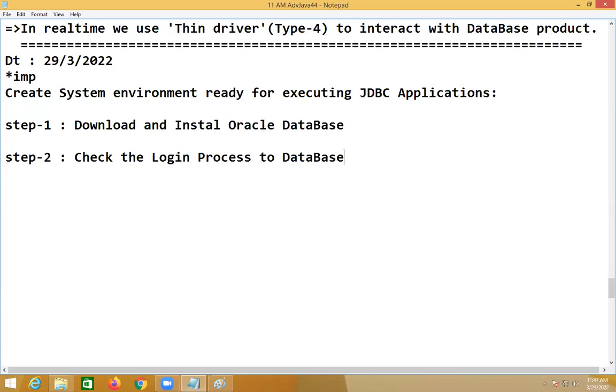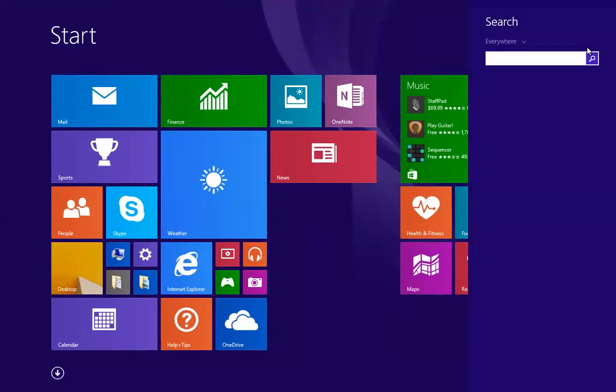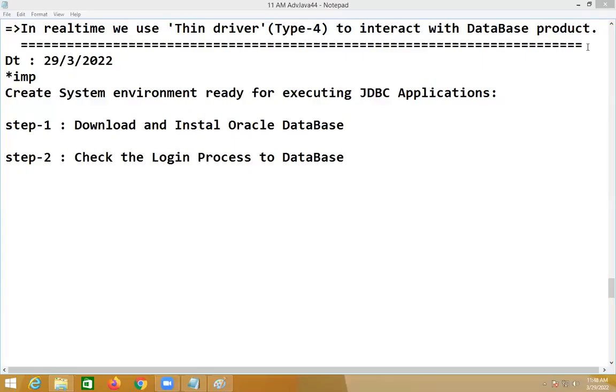Sir, I am already attending Oracle, I am creating tables and inserting data well. Good, so the first 2 steps are over. The product is already ready in your system, right? But as part of the notes we are saying that. See, I am opening SQL command line.